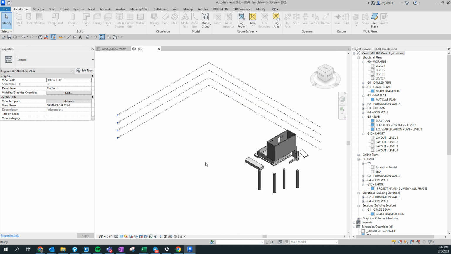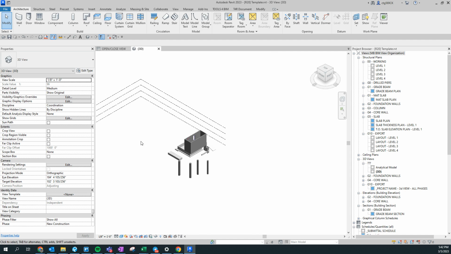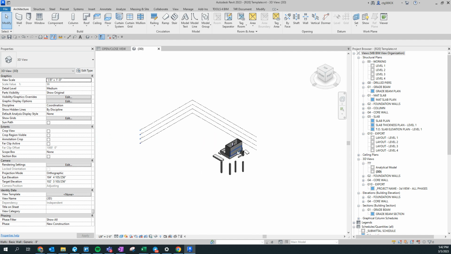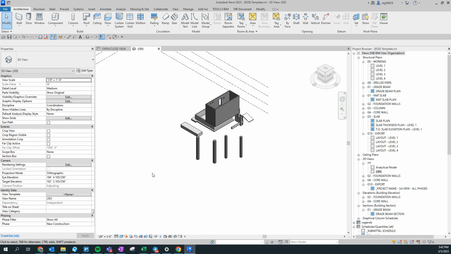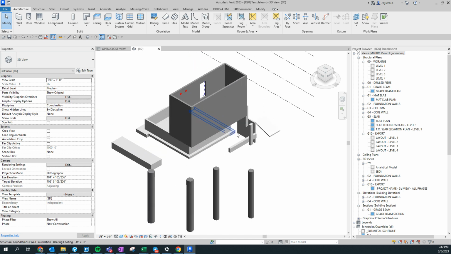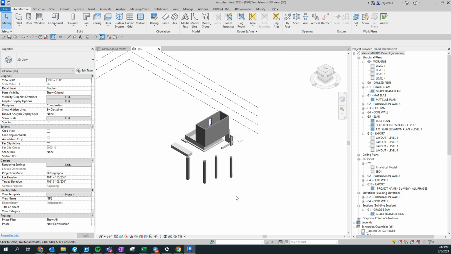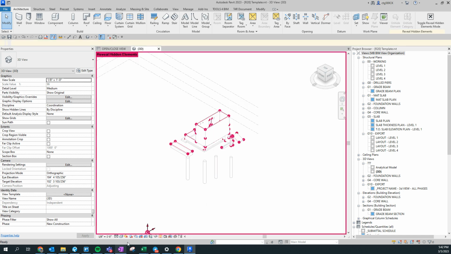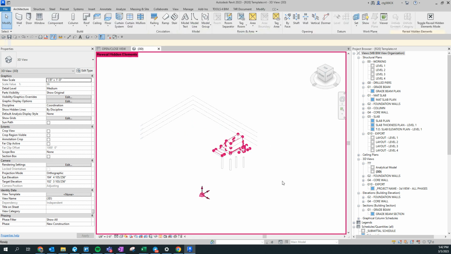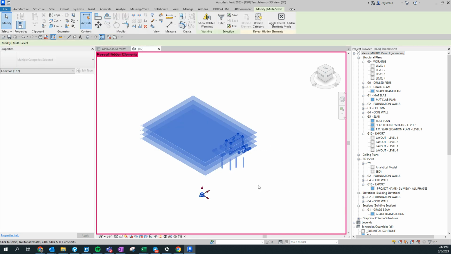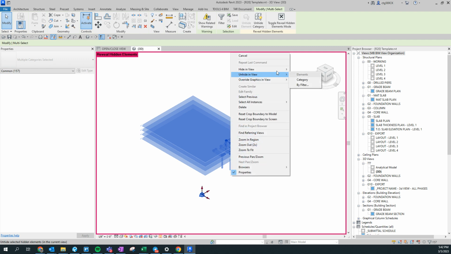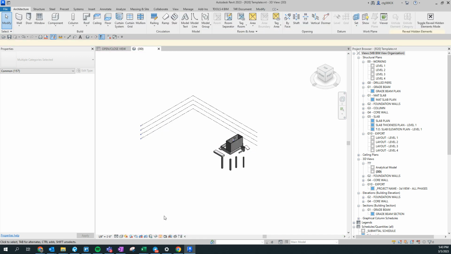So what I want us to do, first of all, let's open up this view and our 3D view, and we can see what elements have already been modeled. There's some different things in here. There's a core wall, various other things, all that type of stuff. I'm going to go ahead and just delete all of this. It's in here just as a sample, but the other thing that I want to make sure I do is unhide anything, if there's any hidden elements. So if we say unhide in view and it looks like this elements option here is grayed out, it means there's nothing that's hidden right now.